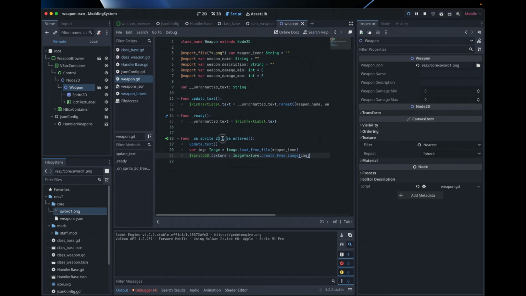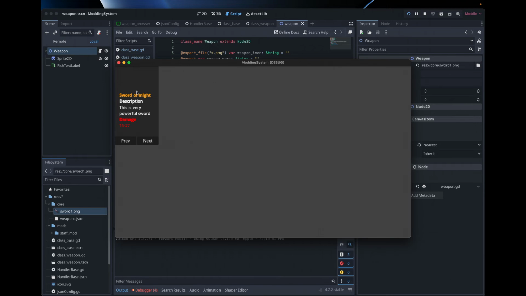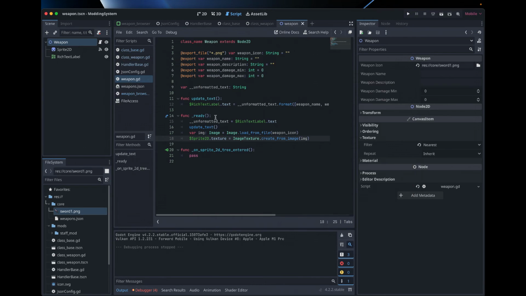Maybe the thing is that this event has been called before already. So I think we can easily check it.